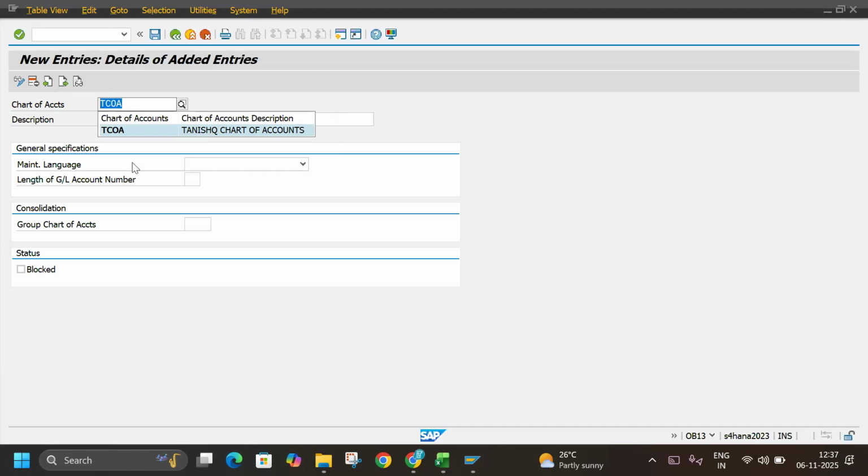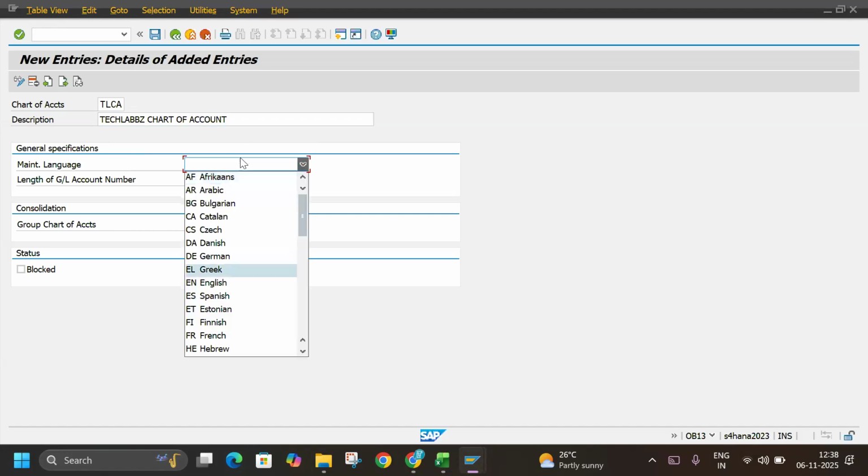But in real time, whatever the client has provided you, you can create that, and it will be accepted. Because this is a training server, it contains different other configurations as well. What I will do is TLCA, Tech Labs chart of account. And for language, I will select EN.